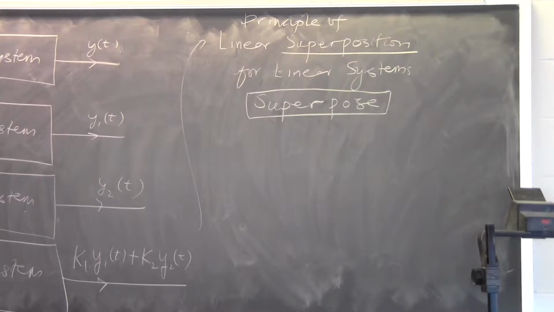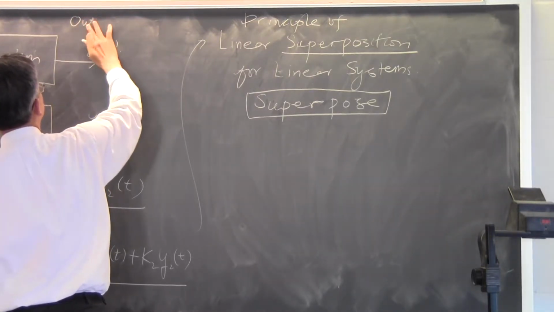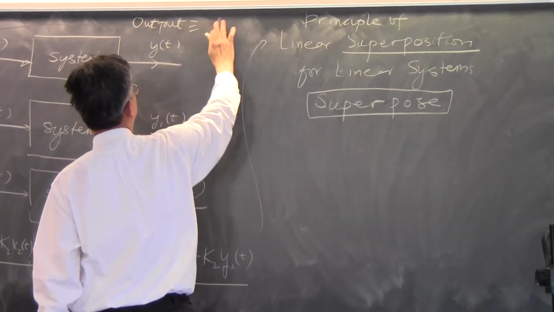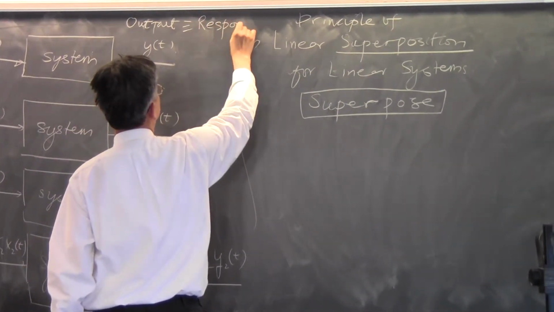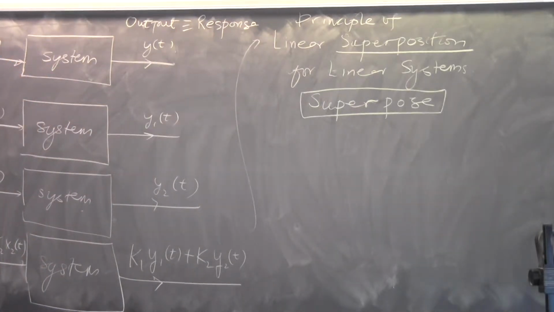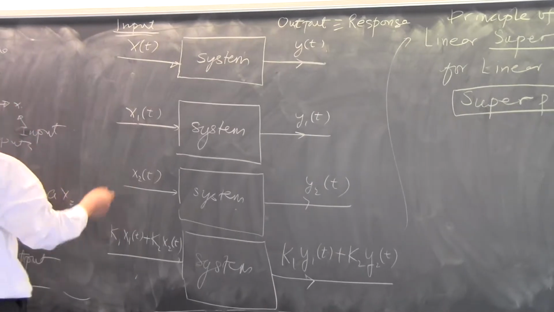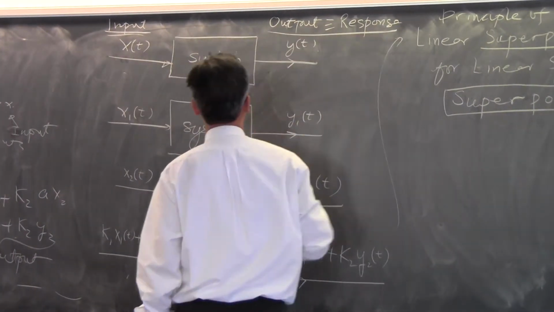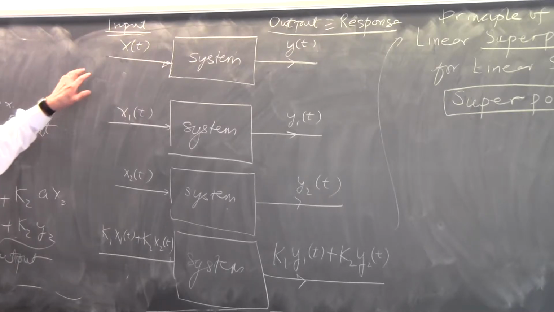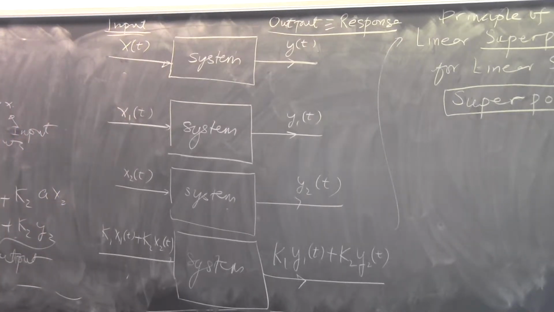Okay? So we look at some of the systems that we have designed, like capacitors, inductors, resistors, and so on. And those are all linear systems for this reason, that the input and output satisfy all the tests that we put them through. This output is also sometimes called a response. Okay? And this is called the input most of the time. In some textbooks they call this output the response of the system, how that system responds when you put a signal into that system. Okay?